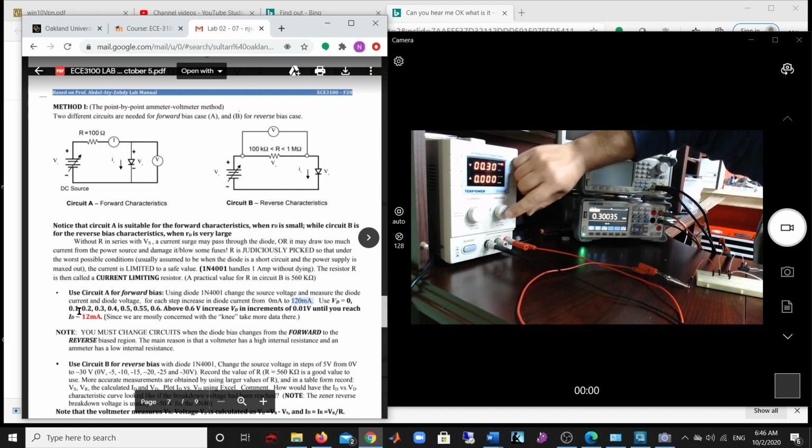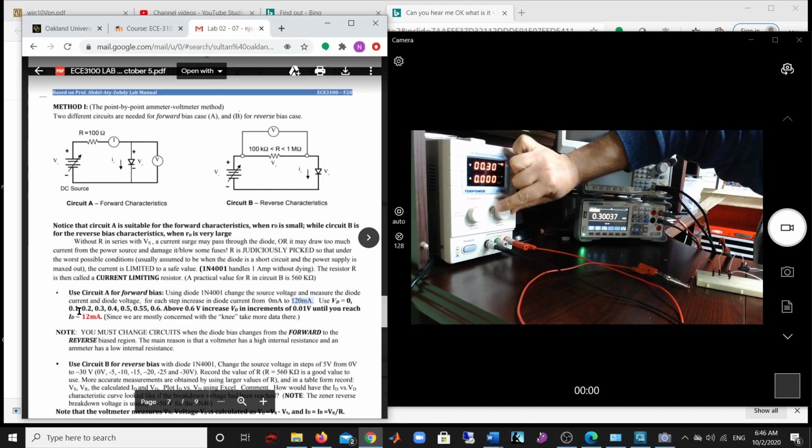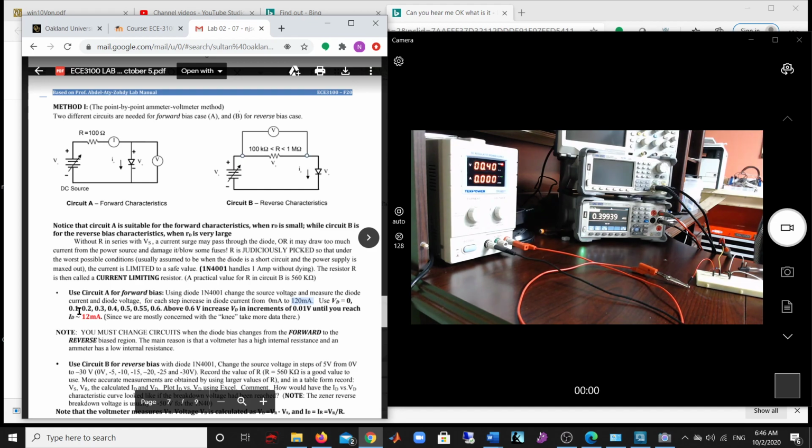Let's keep going. I want to get to 0.4 volt. Yeah, so 0.4 volt VS.